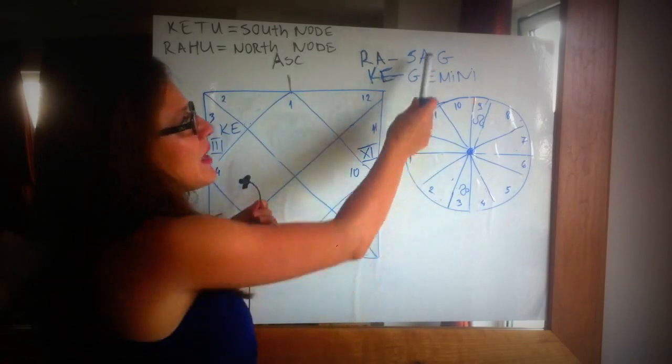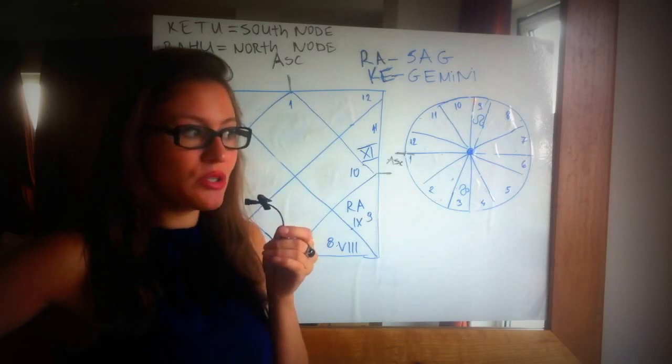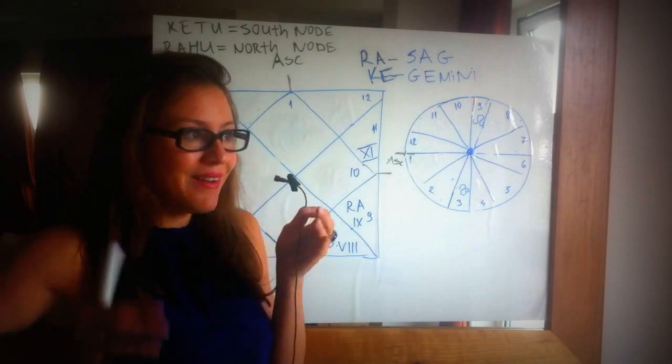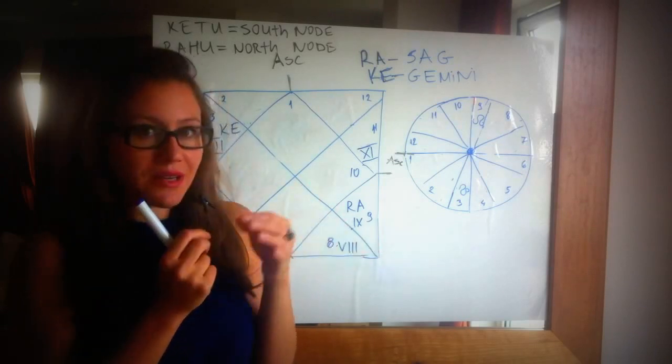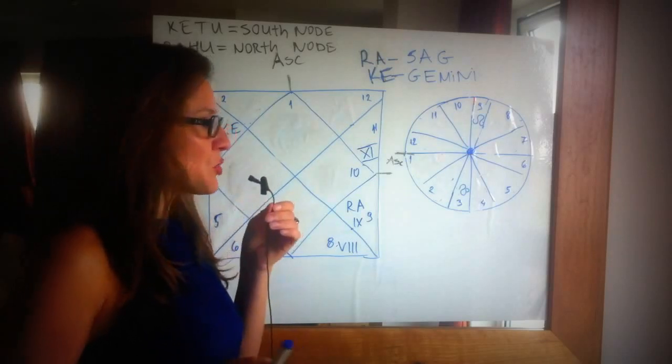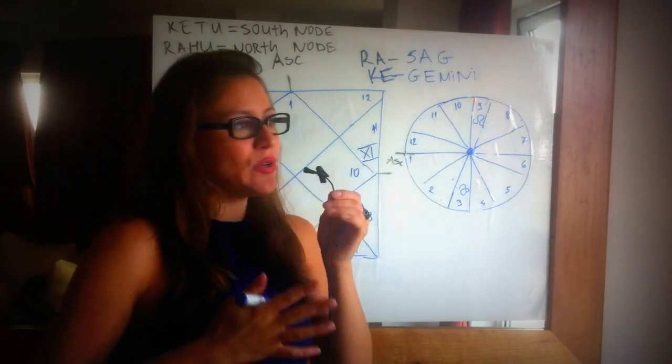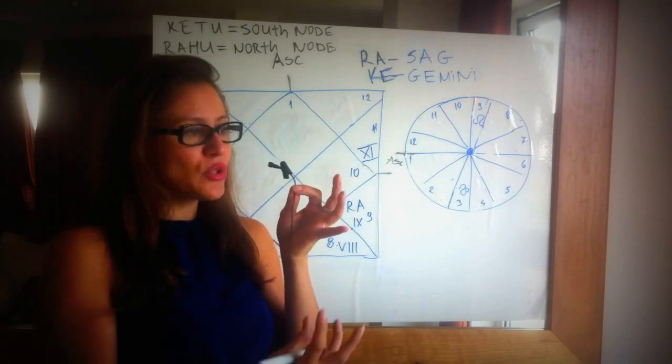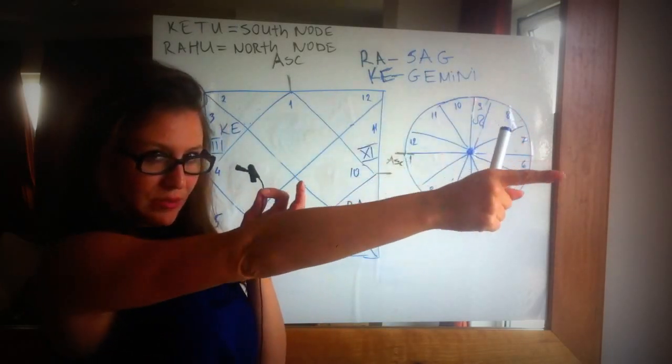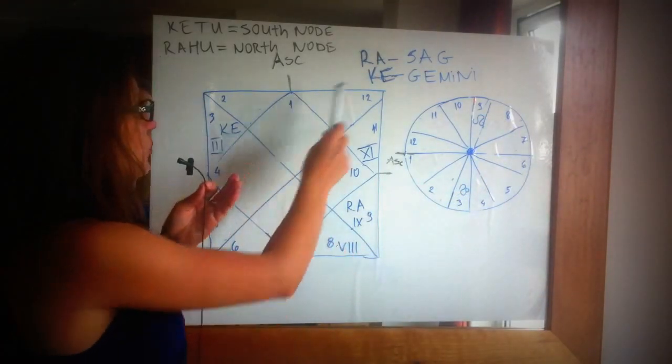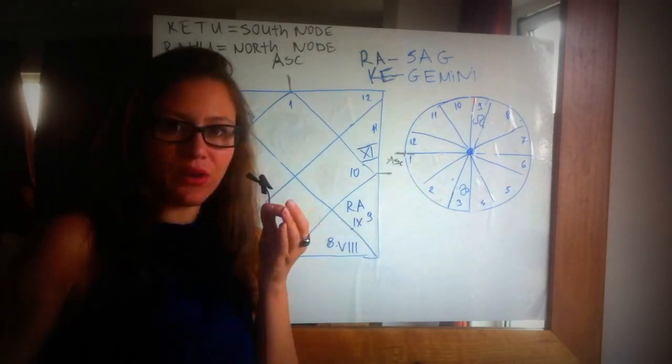And but what they're lacking, what they haven't developed in a past life, is Sagittarius traits or the 9th house, which is purpose. So they have all these skills, they have all this knowledge, they have all this courage to go into things, but they're lacking one specific goal to put it in. And basically it can be disheartening sometimes. So these people, they start fluctuating from early age trying to find a reason, a meaning, something bigger, something philosophical. It's not always a philosophical deal, but something that will help them utilize a goal, a purpose. Sagittarius is the sign of the archer who's shooting towards a purpose, a goal. And these really skillful Gemini type, the third house people who develop so many skills, they need something to apply those skills for.